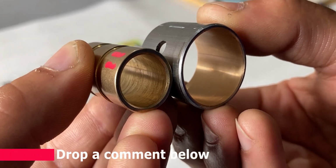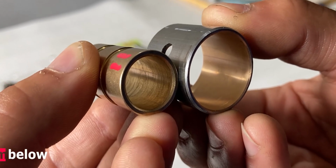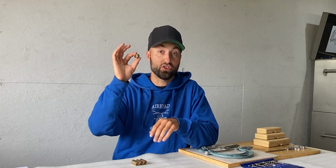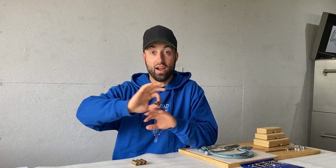Let me know down below in the comment section which surface finish you would prefer if you would receive new parts. In my opinion, this surface finish is not adequate for a bushing, so it should not have passed QC, and it should not have left the factory wherever it came from.